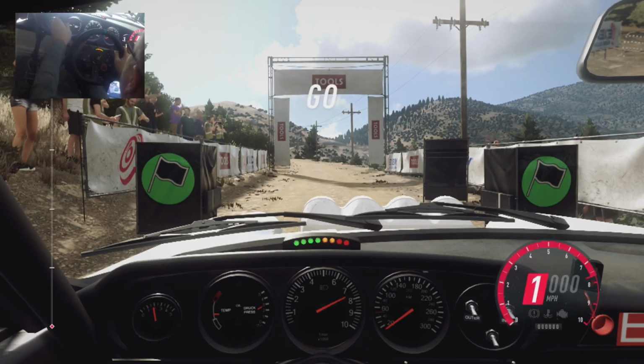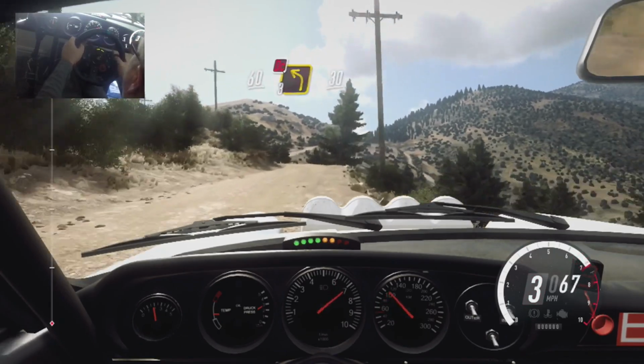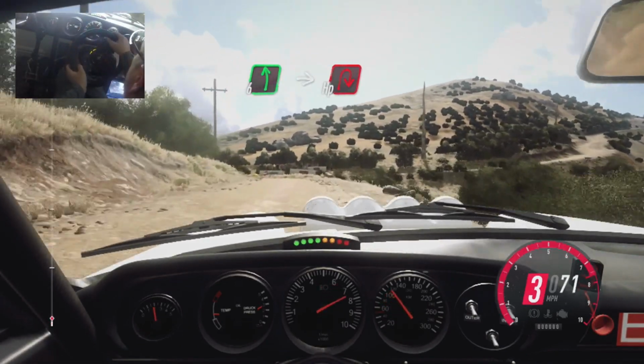5, 4, 3, 2, 1, go. Keep left of a 60, 3 left, don't cut. 30, slow, 6 left long of a crest into turn, sudden, unseen, tight hairpin right.